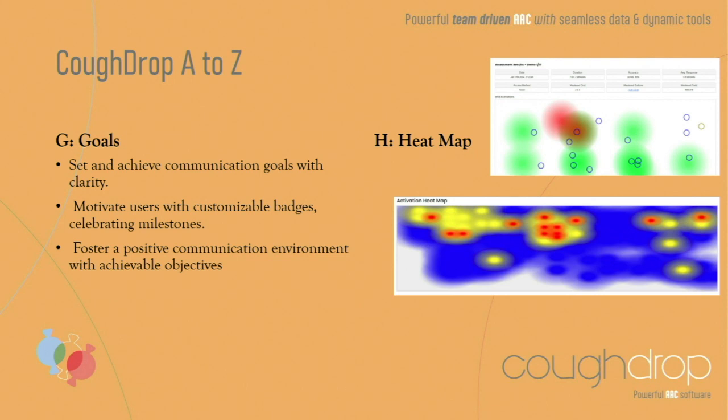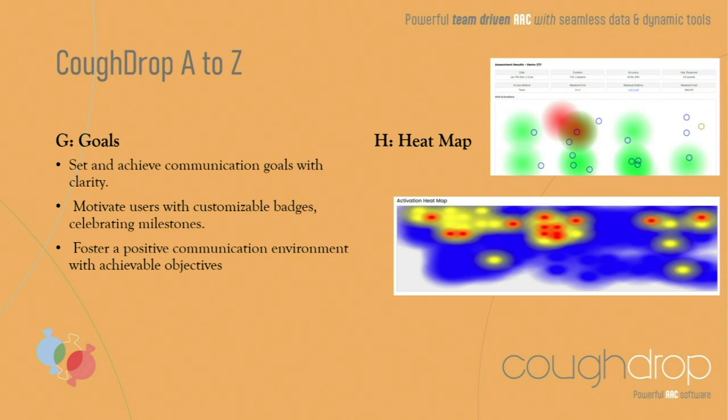The next one is heat maps. This, as an SLP, is huge for me. When I look at the heat maps, I'm able to see, is my AAC user able to target the entire screen? A lot of times, right, we think, oh, they're just choosing not to hit that corner. We don't have the data to say why we are not hitting this corner. They don't like that word, they don't see that word, they prefer this corner. Why? Is it because of access and we can't physically reach it? Is it because of vision and we can't see that? What is happening?